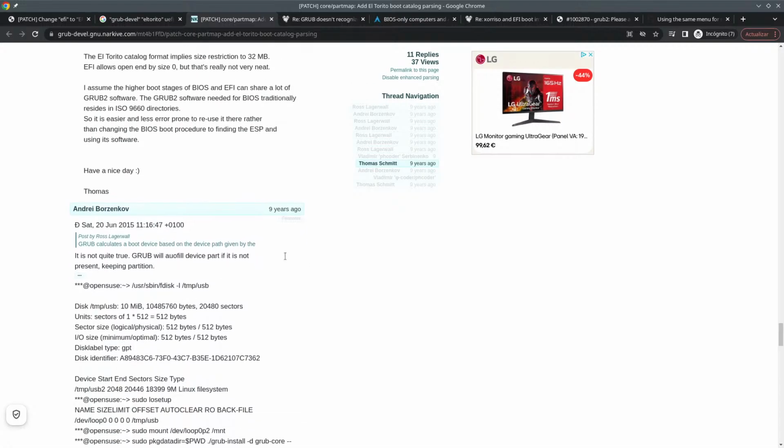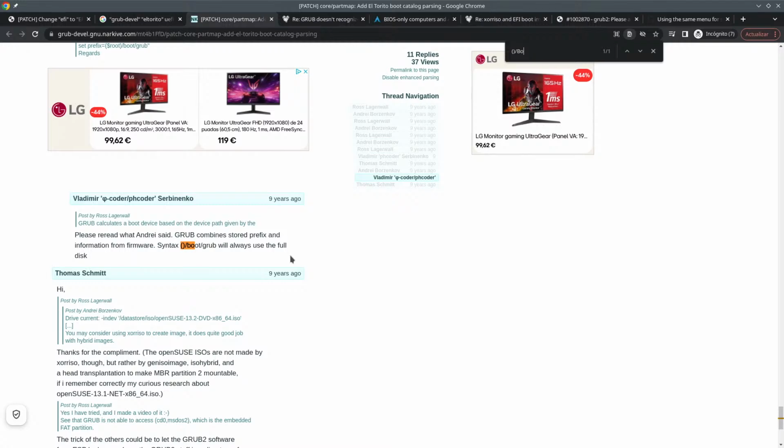Where the hell is this parentheses boot grub thing? It's only set here. Syntax will have the full disk. Oh, syntax will always use the full disk.